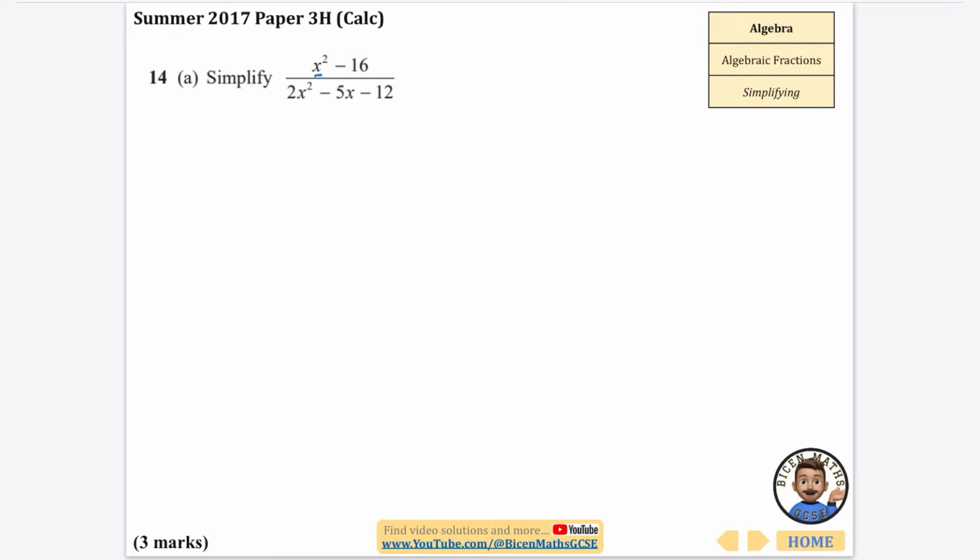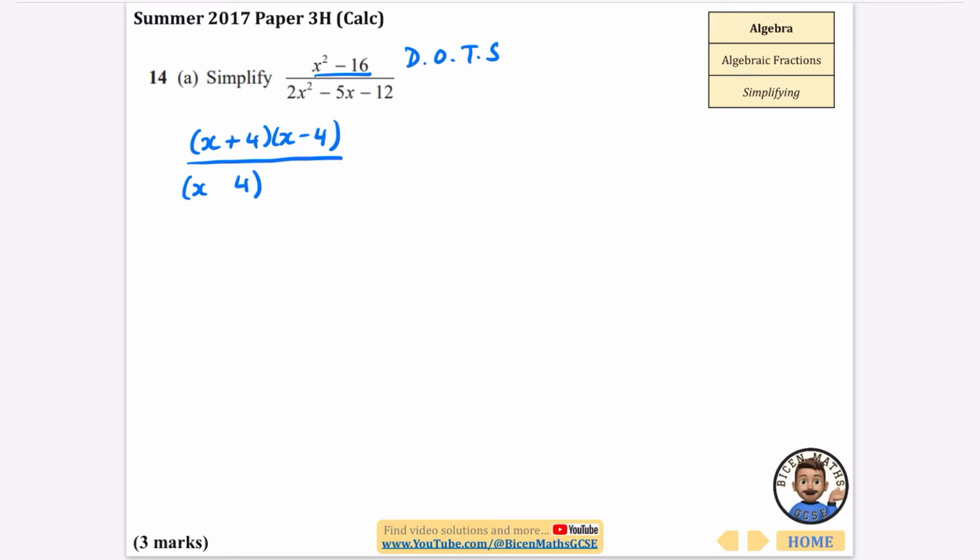So I'm going to begin by factorizing the numerator, which we should recognize is the difference of two squares. Difference of two squares means x squared minus 16 is going to become an x plus 4 and then an x minus 4. Now we could use the long method about how to do this kind of factorizing using the AC, these two things multiplied, and so on. But I know that one of the brackets is going to have to be either an x plus 4 or an x minus 4. So let's just experiment with what it would be. The reason I know it's going to be either a plus 4 or a minus 4 is because I want it to simplify, which means one of them is going to cancel out with these.